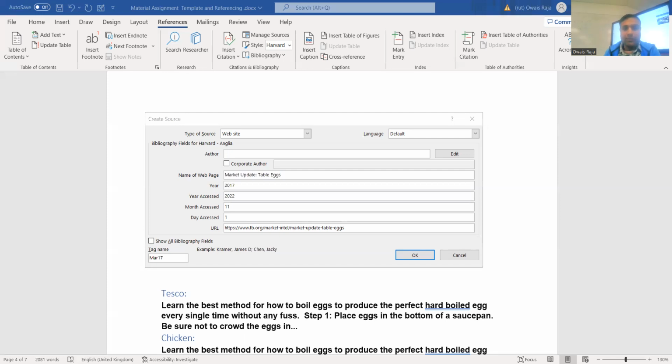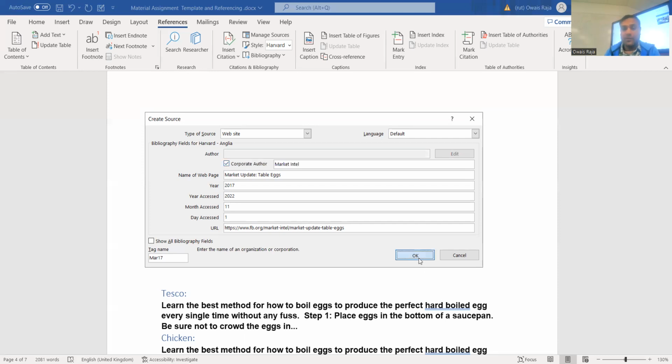Okay, it looks like it's not the name of a person. So sometimes I need to go all the way down. So that is the person who I should contact, but that person is working for a company called Market Intel or so on. So that's not the name. So I'm just going to do Market Intel. But it's not the person, it's the company. So that will be a corporate author.